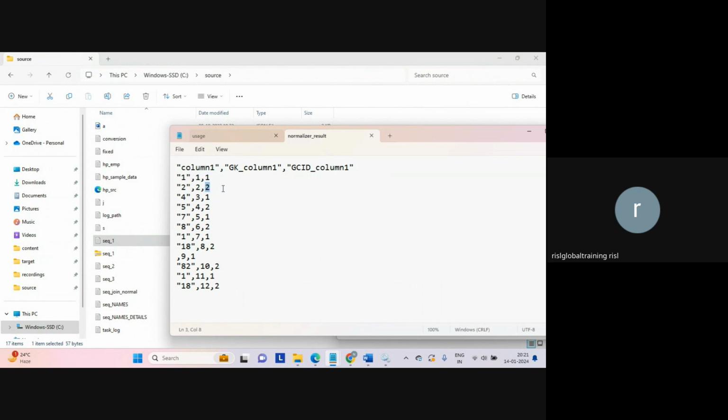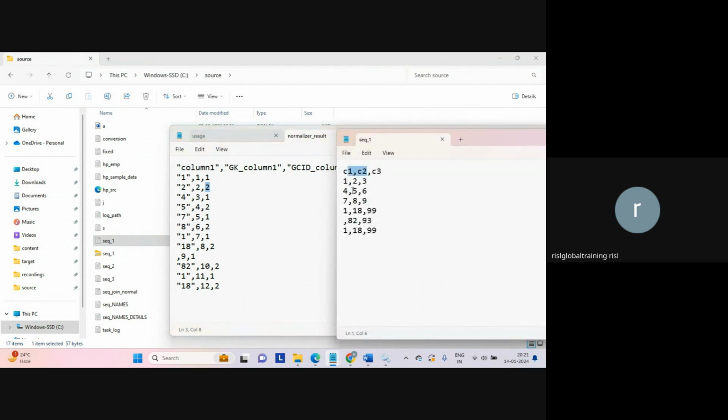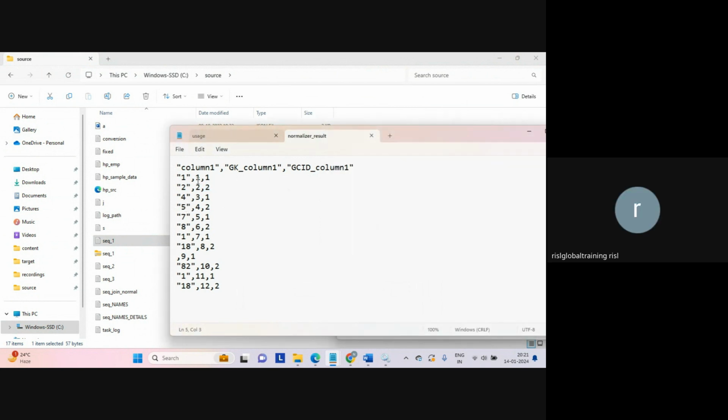Now, same way for the second row, 4, 5, right? On the right side is actual data, or source data. 4 is the third row here, and 5 is converted to the fourth row. That's it. And the corresponding sequence ID, which is generate key, is 3 and 4. So then occurs again starts from 1, and second column occurs 2. Same thing will be repeated for the rest of the rows.